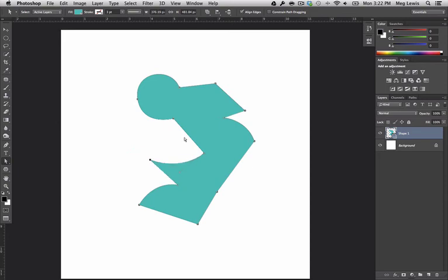If I click a curved path point, say this one for instance, I get these lines here, and you probably remember these lines from when we were making the shape together. These lines show you where your curve is at. So if I grab and hold the lines, I can change the actual curve itself. Quite nice. And this really comes in handy as you move along. If you move it down, the curve gets a little shorter and fatter, and so on. And again, I can just move the point itself, and that's fine too. So I can really do a lot to edit the shape once it's finished.